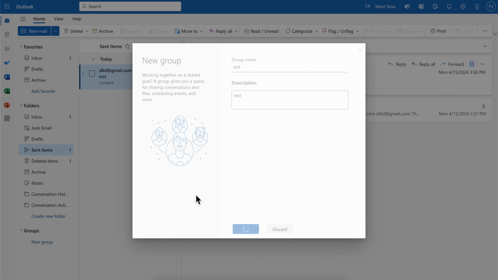Now the next step is to simply wait, and then we're gonna have to add new contacts to our group. So what I'm gonna have to do now is wait until this loads up, and basically Outlook will create this group for us. And as you can see, we can work together. We can share different goals, we can send emails to multiple people and talk at the same time. So basically, this is how you can make a new contact group in Outlook.